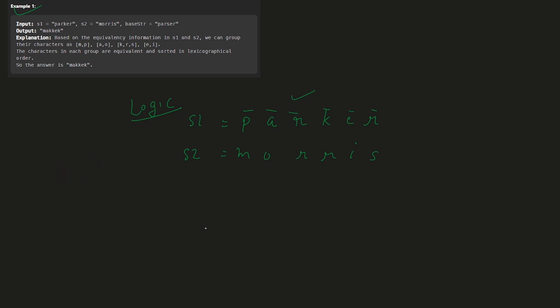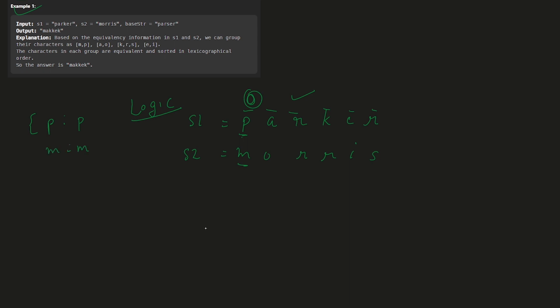See guys, first of all, I'm going to say find the root of P. And initially we have a dictionary that is empty, fine. And the root of P is going to be itself. If we didn't have a P in our dictionary, meaning there is no key present with the name of P, just write the same character with that particular key. Fine. Now guys, after that we are going to find the root of M. We are going to do only the 0 index right now. Alright. So for the 0 index, the root of P is going to be P and the root of M is going to be M. So far so good. We don't have this key existing in our dictionary.